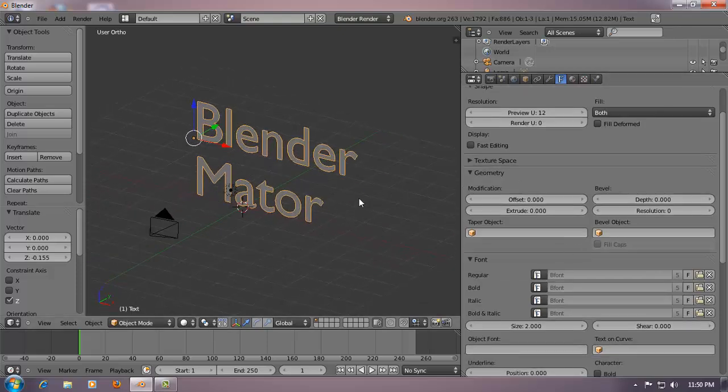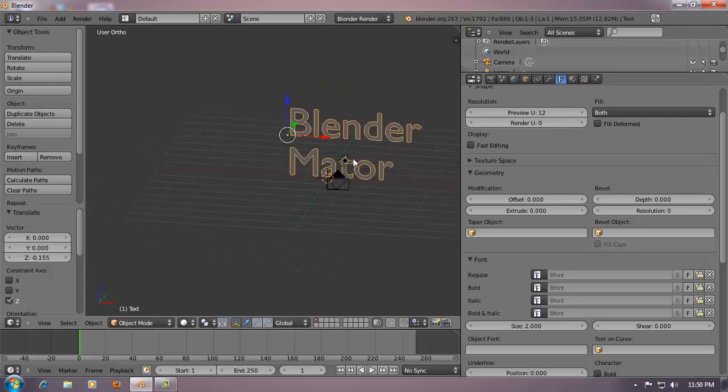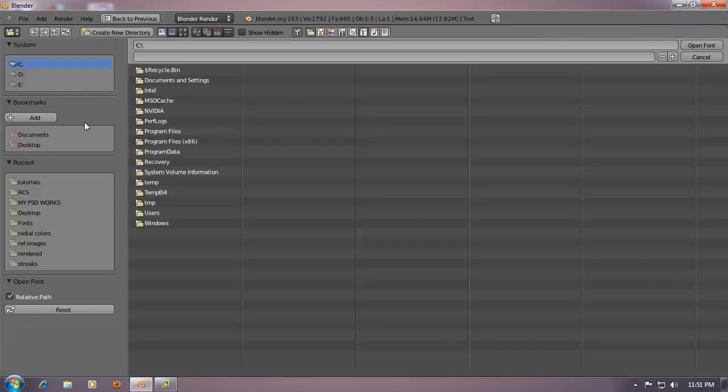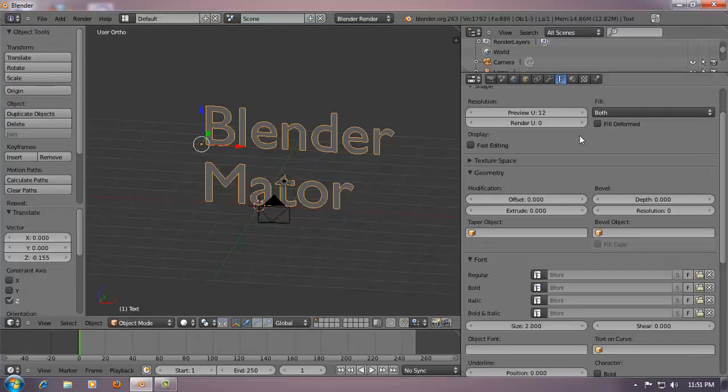To change the font style, go into the text object data tab. Just above the size, you have all these options for bold, italic text. Well, it's up to you to create whatever font style you want. I am going to basically change this by clicking on the open button inside that. Let me show it.